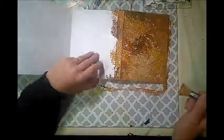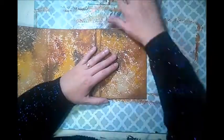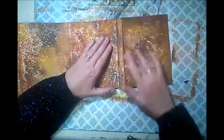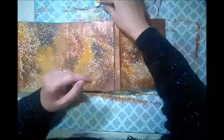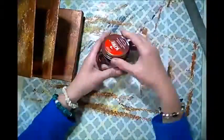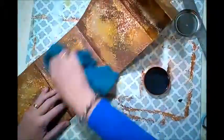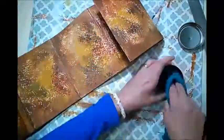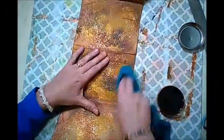I cut my video a little bit here, and it is done. After that's all dry, I'll apply a little more metallic paint. I chose some copper and some gold, and I just apply it with my finger here and there to give it a little bit of a shine, especially in the corners, pretty randomly, just to make it a little more interesting. And now to help blend it all together and also give a little protection to the cardboard, I am using some good old brown shoe polish. It gives it a nice feel without making it shiny or sticky. It protects the edges and it actually smells good.